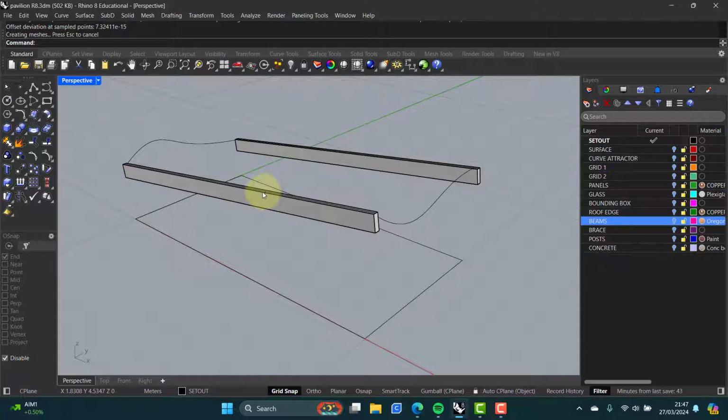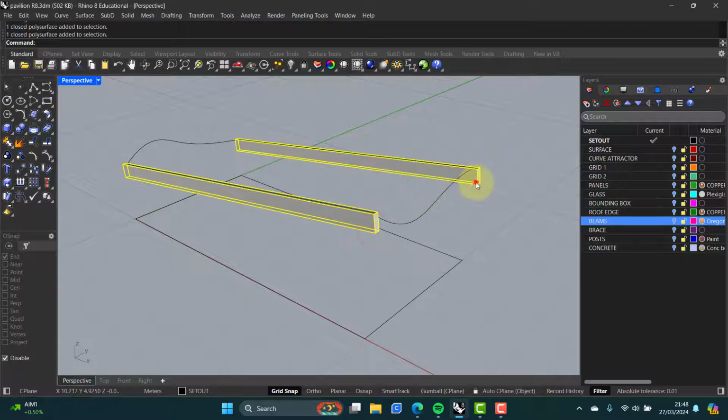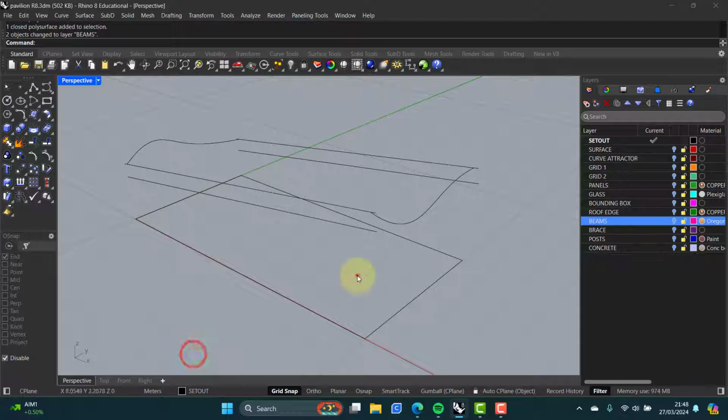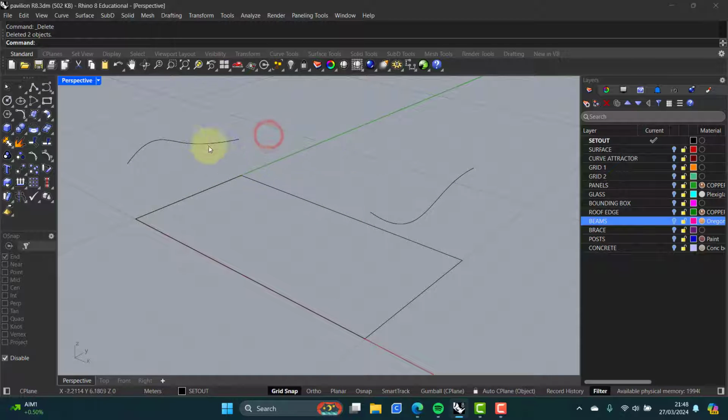Okay, I don't want to select curve here, but we could do it but then take away the other ones. We'll actually just chuck both of these onto the beams layer, and that solves that problem. So if we put them onto beams, we can then get to these easily enough and delete those two. I'll keep these just for reference if something goes wrong.